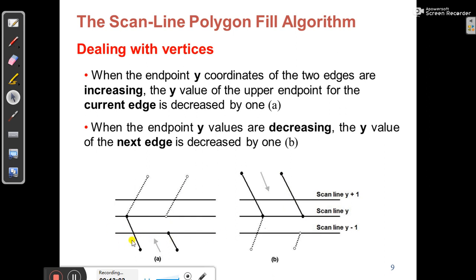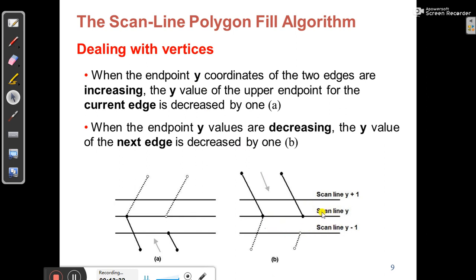When we scan the line, we go for the next point, or at some point we reach a junction and go for the next point downward. If we go downward, we separate the vertices, so the vertices will be separated by one value.